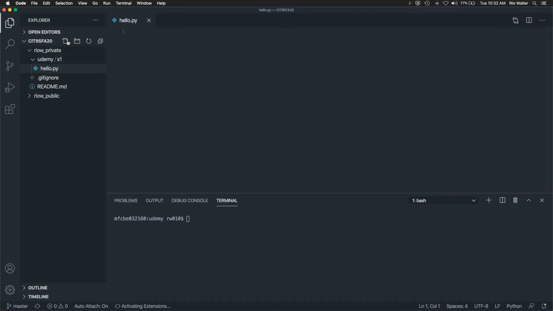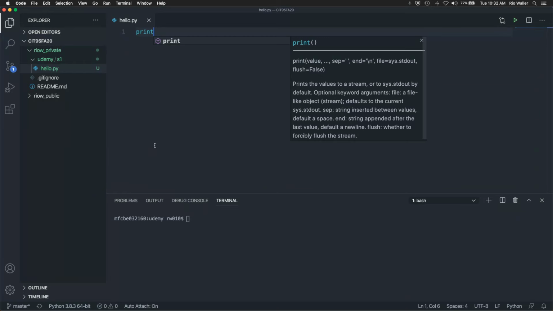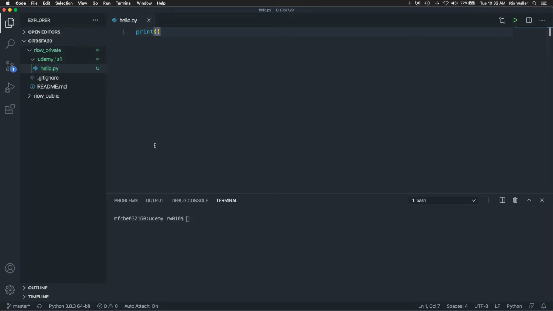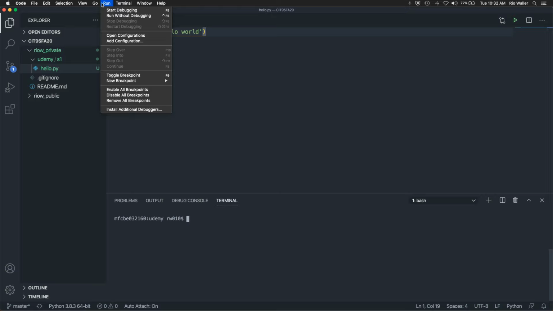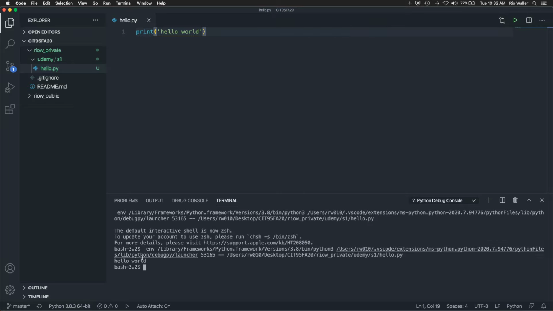Now, notice the icon changes here. And if I look over here, he is using the same thing. Well, there we go. That's cool. Now, in this case, I could totally run it from here. As a matter of fact, run with debugging, run without debugging, and it would totally run and boom, print that out. So that is one way you can run it from the interface of VS Code.